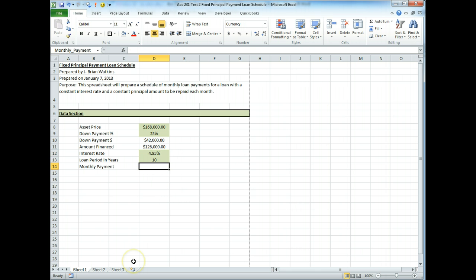So now, how do I determine my monthly payment? Actually, this is good. It's not monthly payment. It's monthly principal payment. Okay, and remember, when you're paying a loan, you have interest and principal. So let's go in here and let's edit that again.